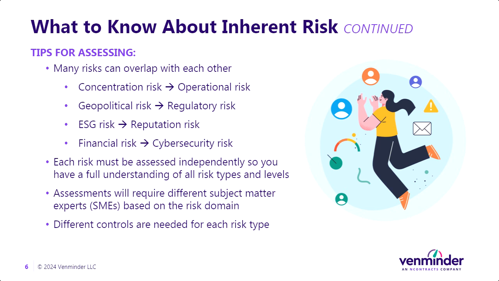It's unlikely that your chief financial officer has the knowledge to do an operational risk assessment because they're just not in the deep throes of the operations of the business. So you need to make sure you have the SMEs aligned, and different controls are definitely needed also for each of these risk types. So it's important that these risk domains all be evaluated independently.